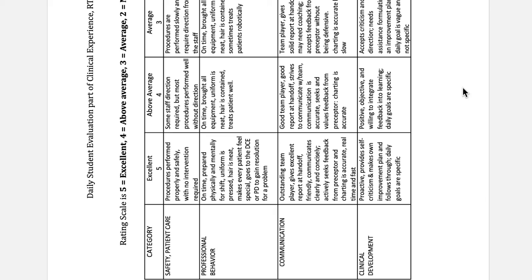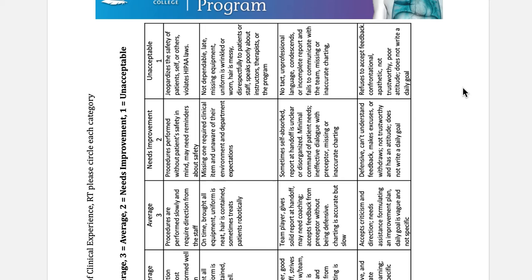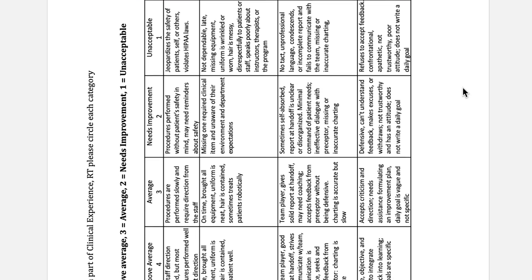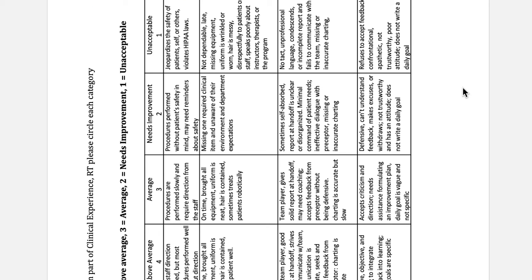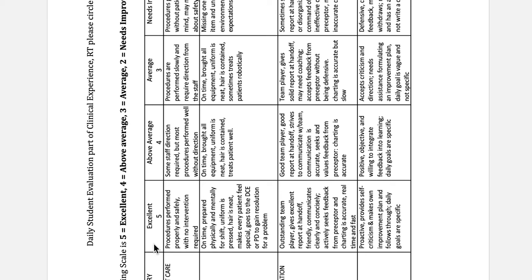I want to remind everyone that we are not going to give them the rating that the student wants. We're going to give them the rating that they deserve, or where they're at their level, so they actually have a chance to improve. Again, with the rubric, 1, 2 is a fail for the day, but if it's a consistent issue, you should report it to me.